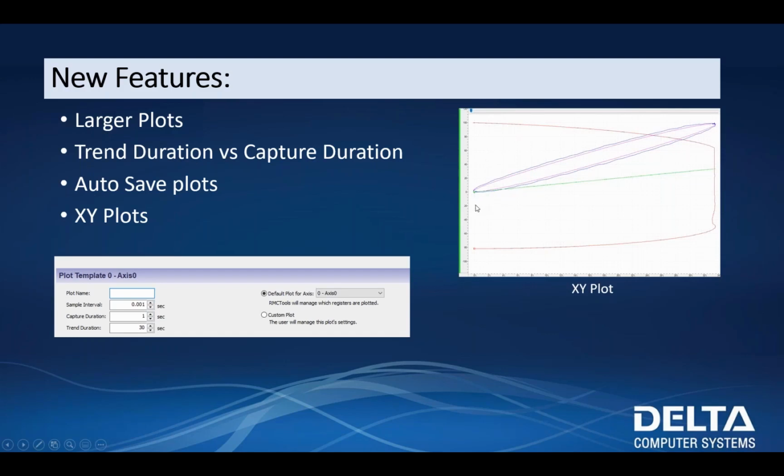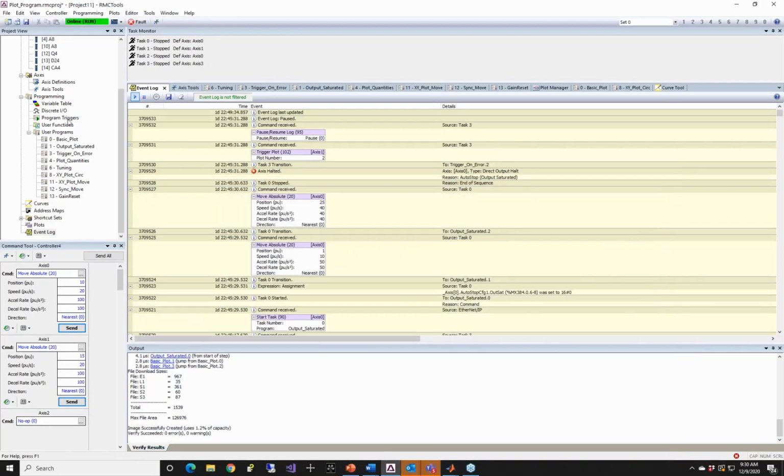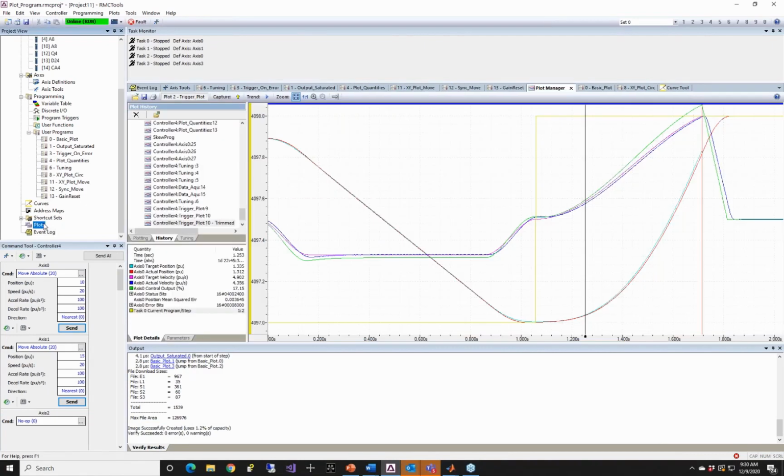Works very well. You no longer have to just plot things based on time. This plot here, I set my x-axis to control output, and I'm able to see how my position changes based on that control output rather than just time-based. So this is very nice if you have, say, something stress versus strain that you're looking at, or maybe kind of an XY gantry type system, something like that. Perhaps you're trying to follow a curve or cam based off a curve. The XY plots gives you lots of options to work with here. And I'll just show you quickly how to look at the XY plots.